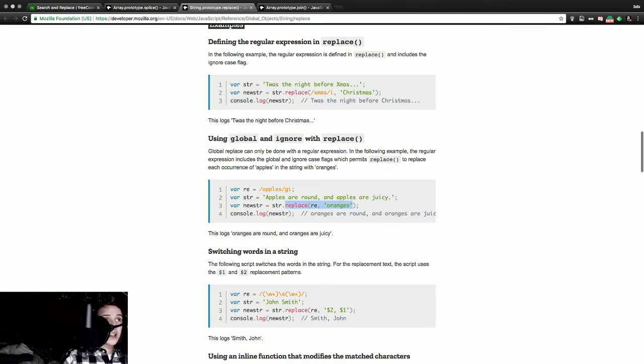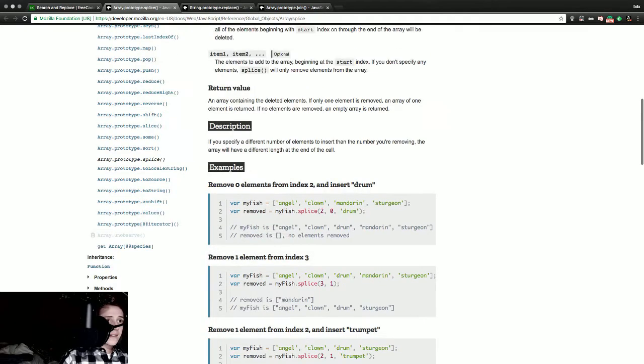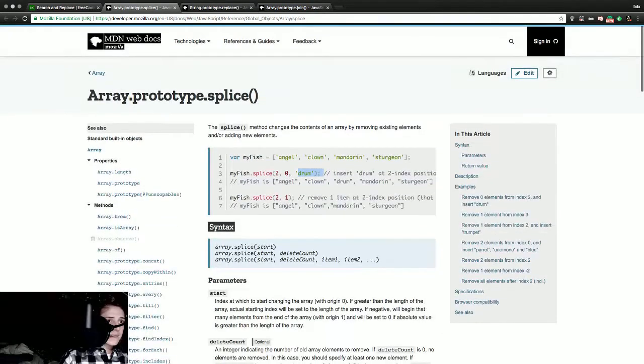Not replace, but splice. And we do the whole thing. The variable, which would be string array.